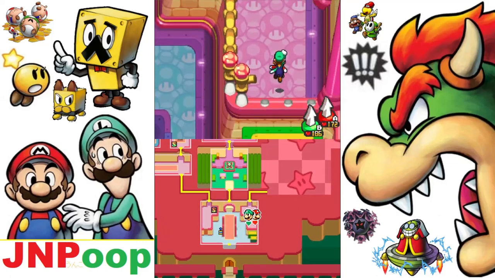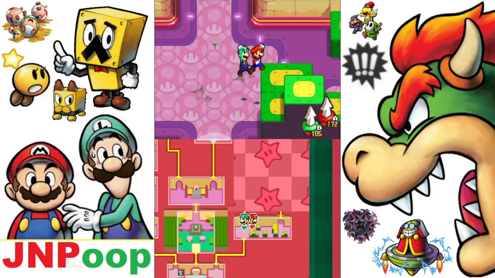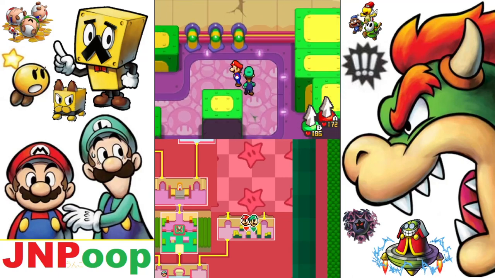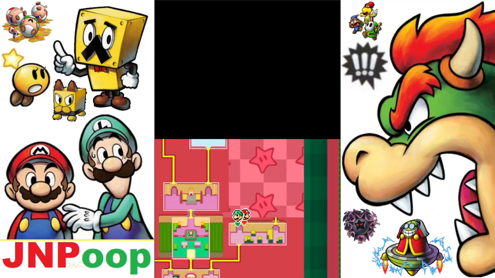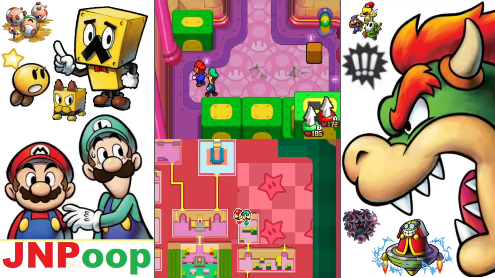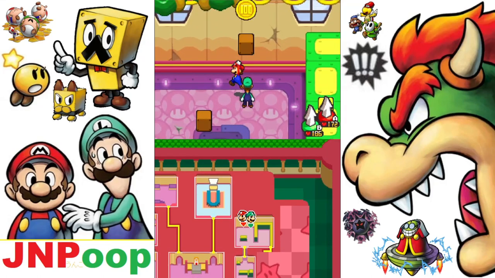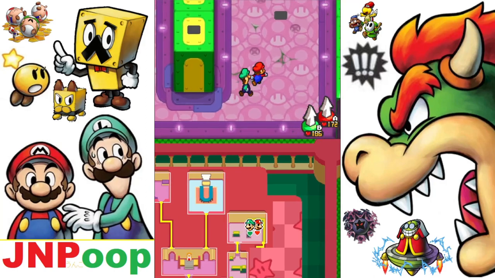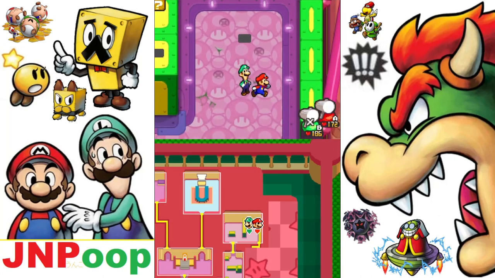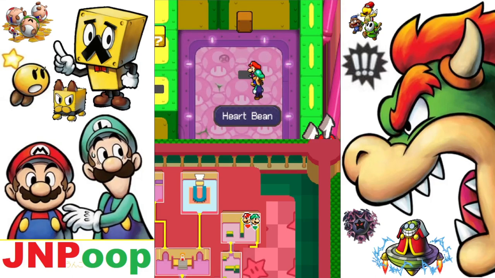We can go up here. Oh, we got a retry clock, yes. Oh, we can go here, which we couldn't before. Well, I guess we could, but we didn't. It's pretty much the only time you can go in here with Mario and Luigi. Oh, there's some beans here, yeah. Gonna get the beans under the ground.